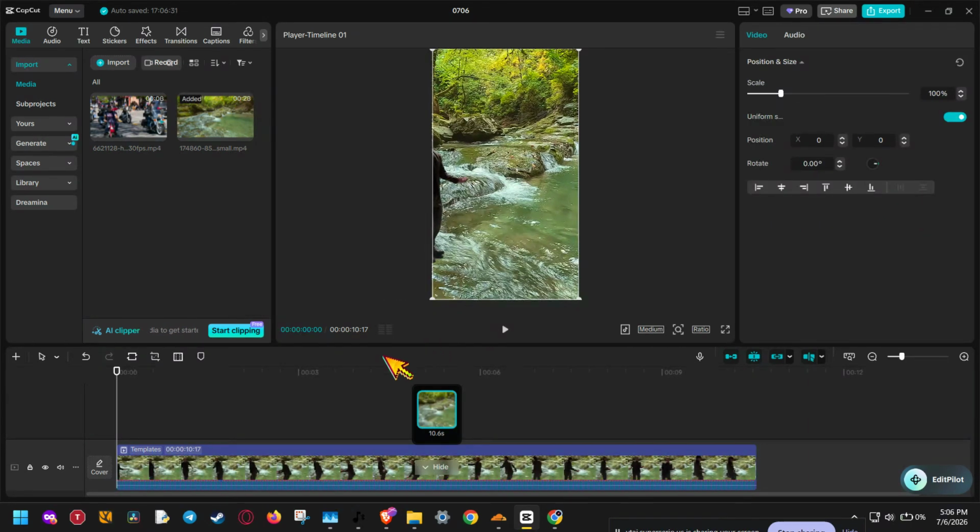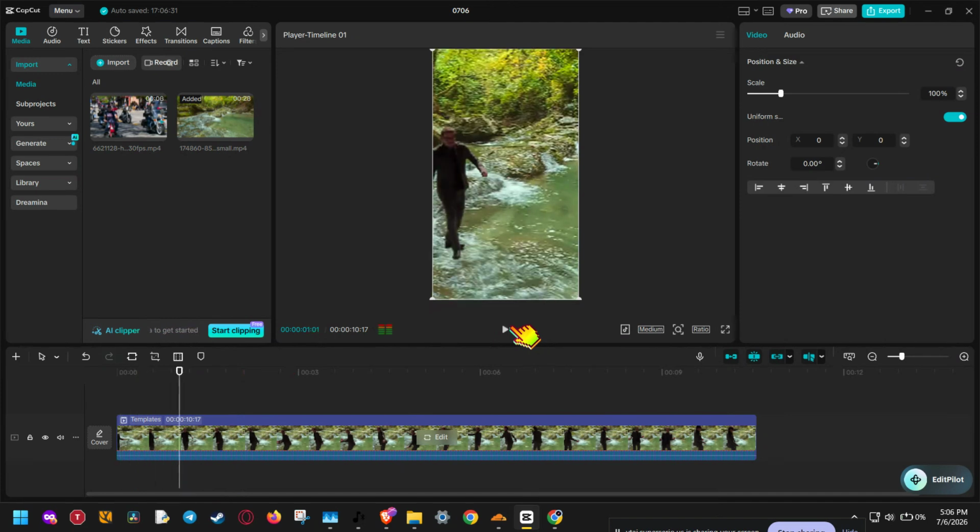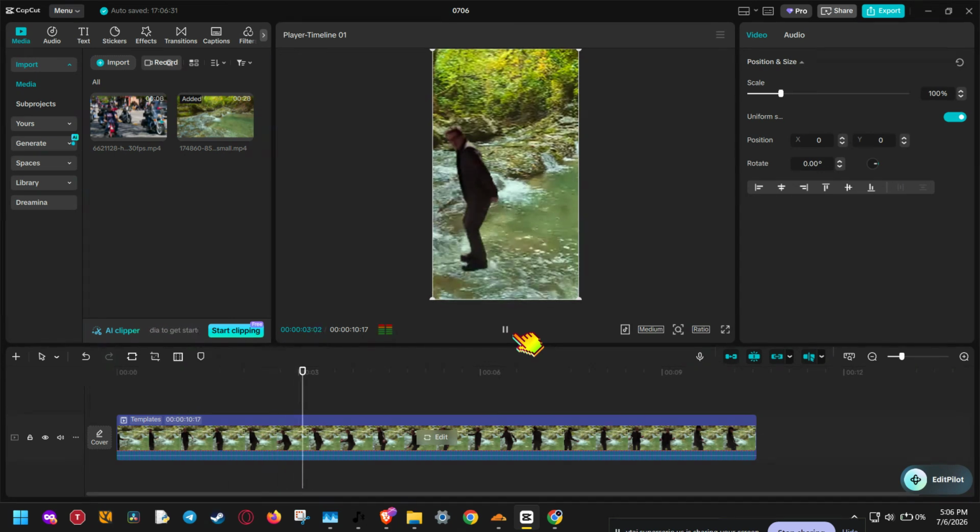If the background looks off at first, don't worry, you can always adjust the position or try a different image or clip that fits better behind the meme animation. The goal is to make sure your background supports the joke and doesn't distract from the main character in the edit. Once everything looks good, play the timeline back and check the motion, placement, and overall timing.